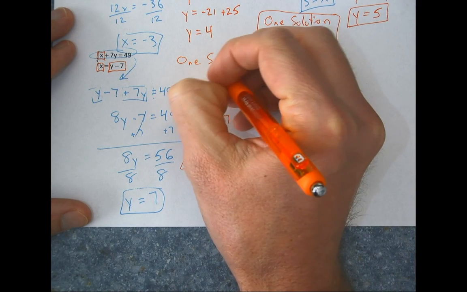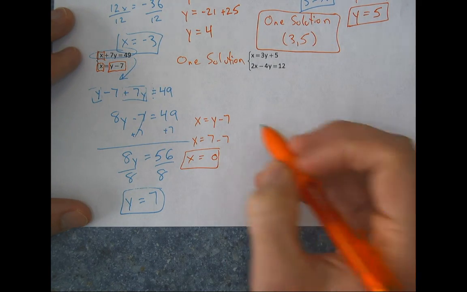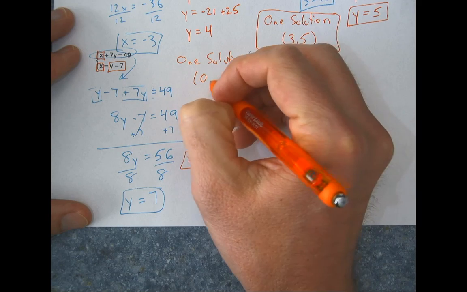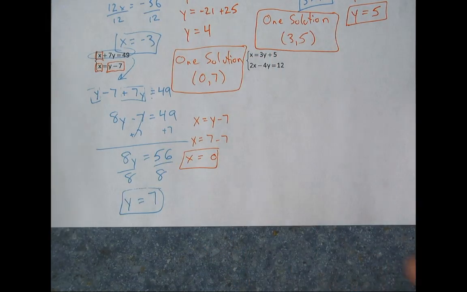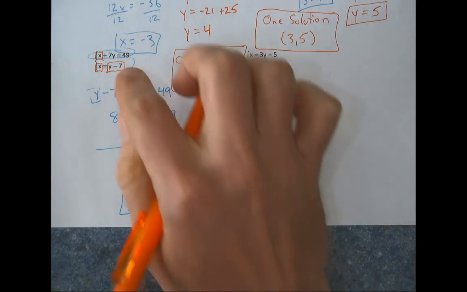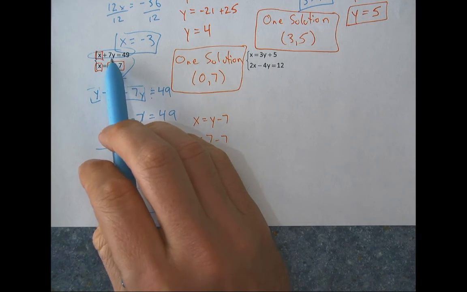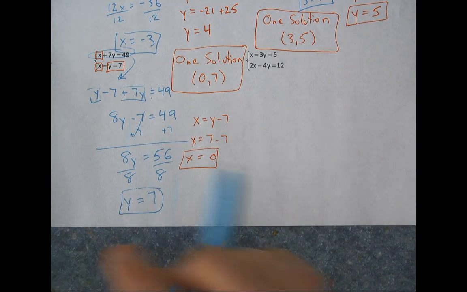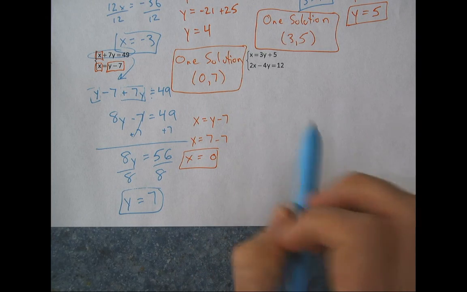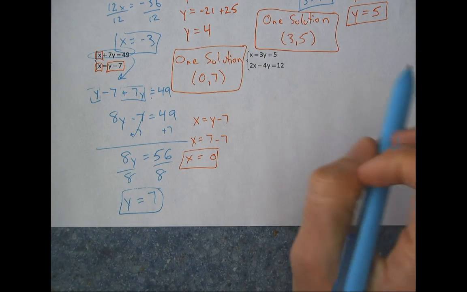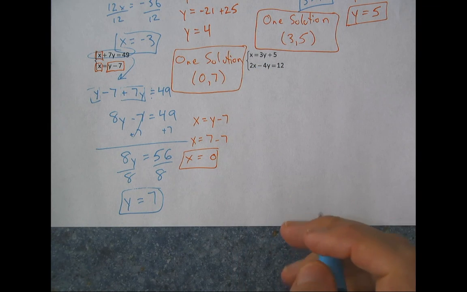So there's our solution. There's only one solution. Make sure they get in the right order. It's an easy mistake. X comes first, x comma y. So 0, 7 would be the point on the graph that these two lines would cross. And it's the only ordered pair that makes both of these equations true. If we went in and plugged in 0 for x and 7 for y in both of them, they both would come out true. And that's the only pair that makes that happen. All right, so again, like we did in the first part, I suggest you pause the video and try this one, and then see how you did.